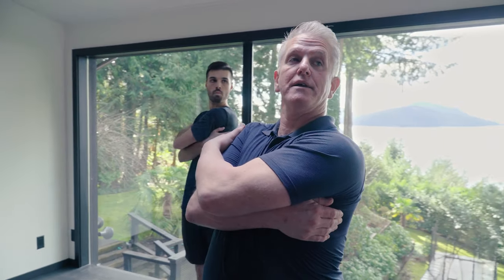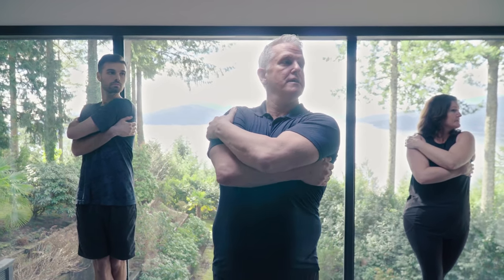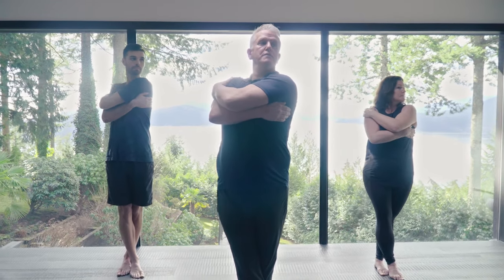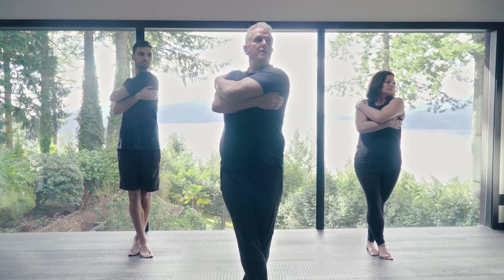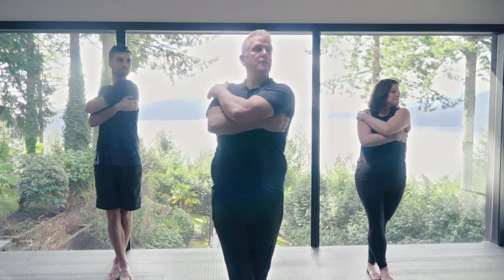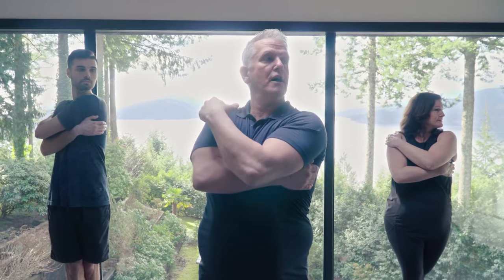So automatically my hips start to loosen up and my feet feel a little bit more flat on the ground. So wiggle your feet a little bit, wiggle your hips a little bit, let it loosen up, turn a little bit more to the right. And then what I want you to do is purse your lips like you're drawing air through a straw, like sucking. And we're going to draw air into the lungs and we're going to pump them up just like a balloon.